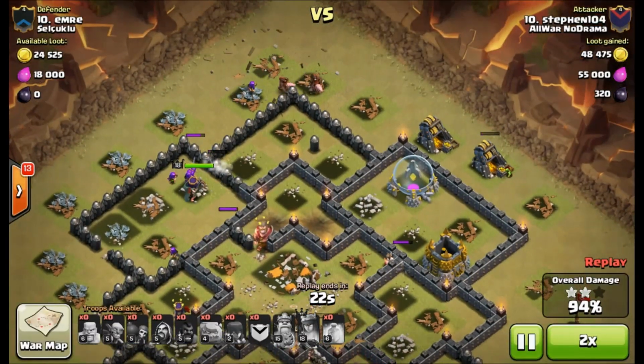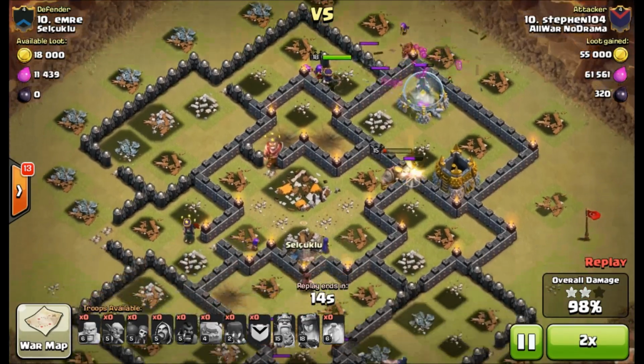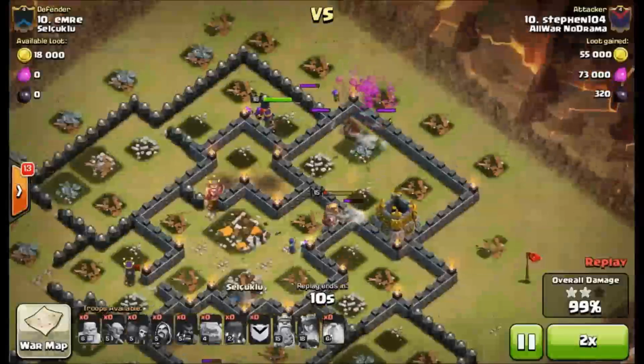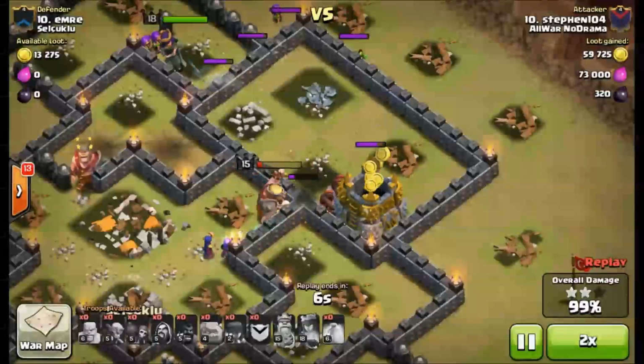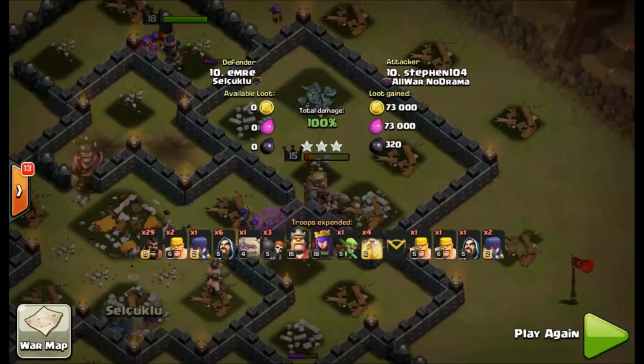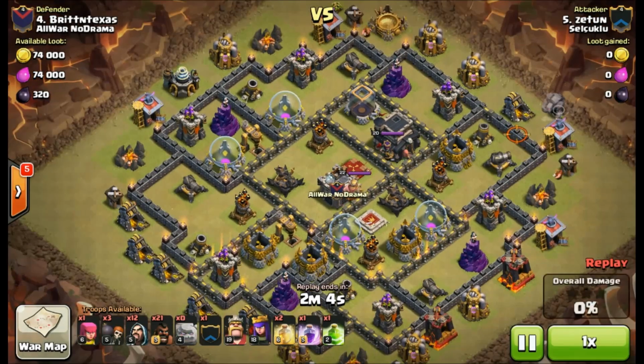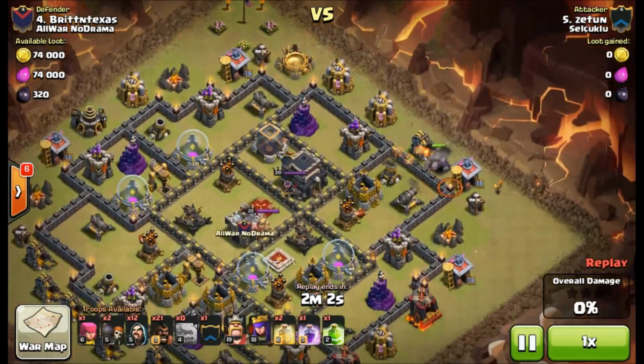So as we go on with these 3-star replays here, I really want to focus on not only the 2 phases of the attack, but also the deployment of the hogs, which is so crucial, and how you deal with giant bombs. So all these replays are from All War No Drama. This one's going to be Britain, Texas as a defender. The next one's going to be as an attacker, so he's going to get his revenge.